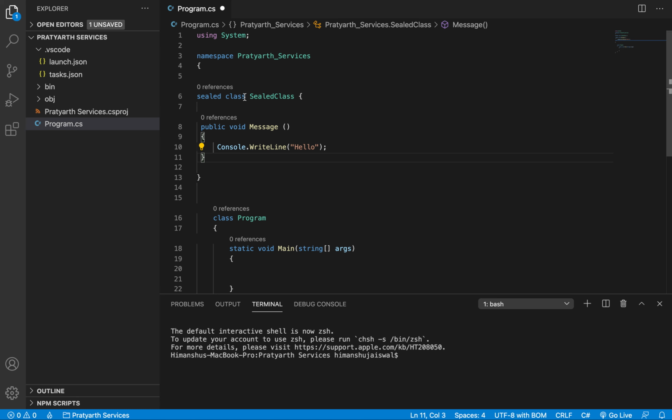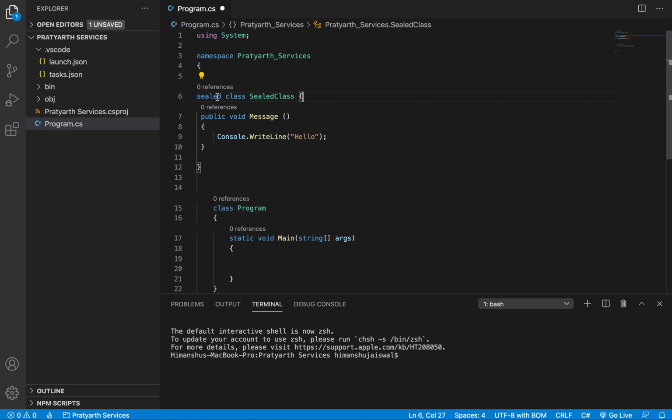So you have defined this class as a sealed class by putting the keyword sealed.